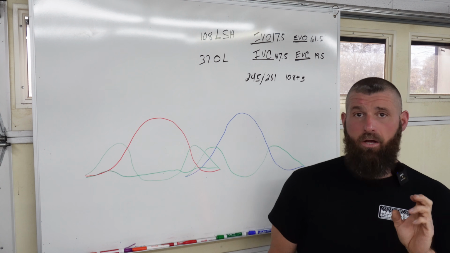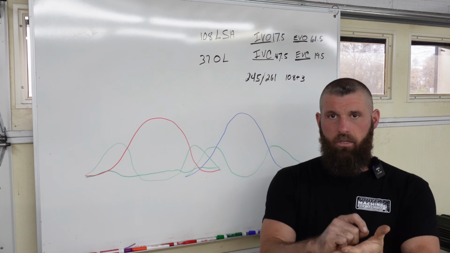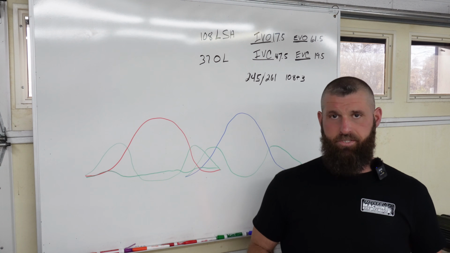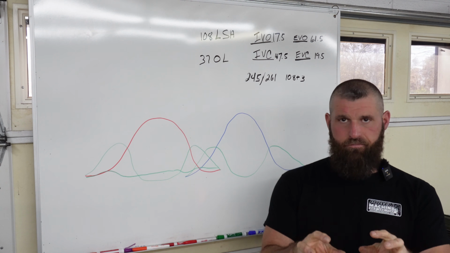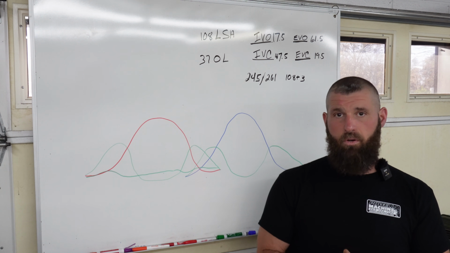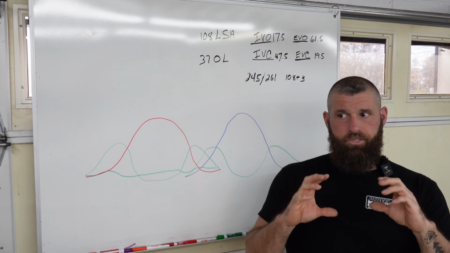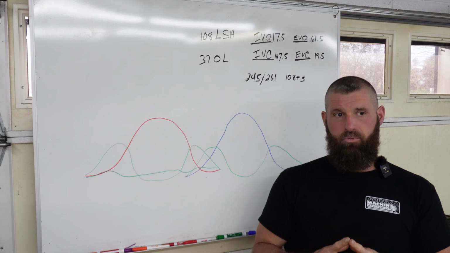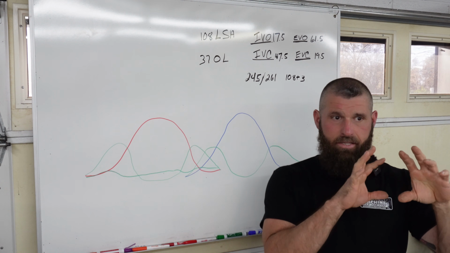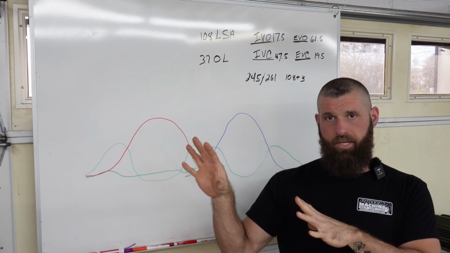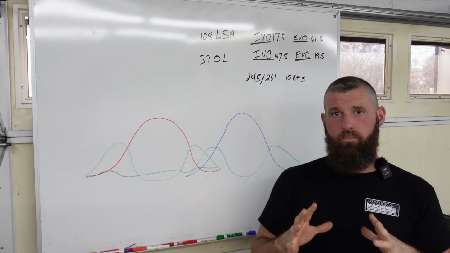Now, I'm not going to give you a formula, because there isn't one. This plus this equals this, and that's the cam you need, because one doesn't exist. And if anybody tells you that there is a formula, then please share it and I'll show you it don't work. There are just so many variables that this application might need this deal and this other application might need this deal. And it's just too much stuff.